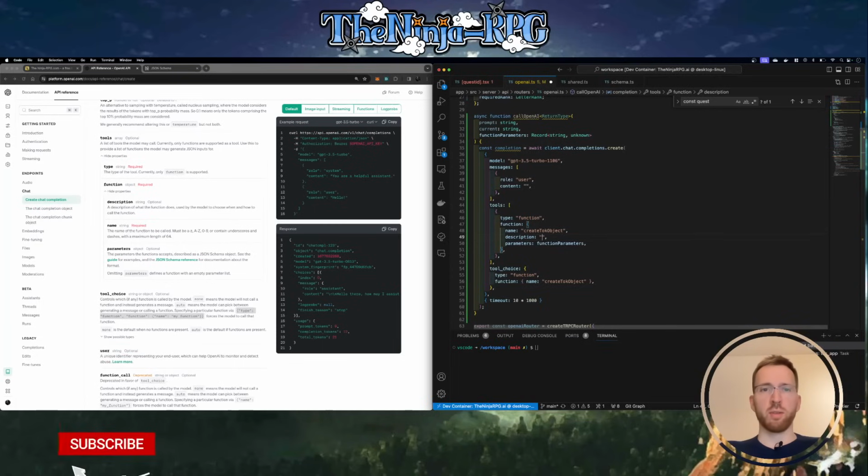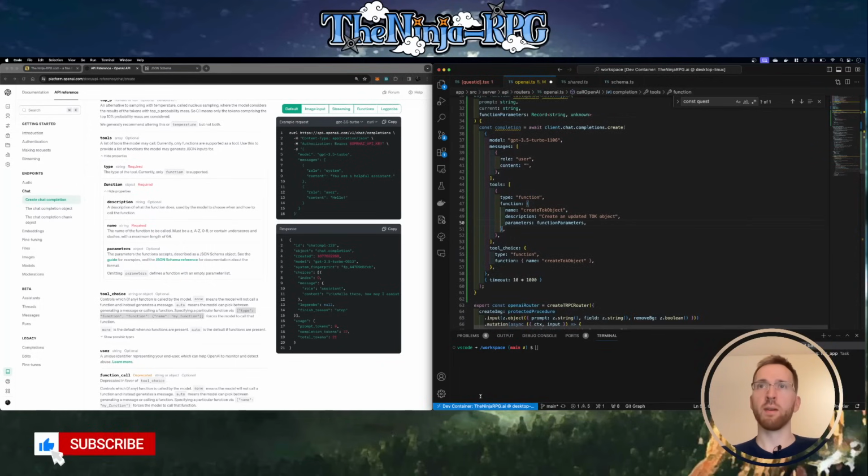The description of the function is create an updated object. And function parameters comes from the user. I think this one is actually all right.